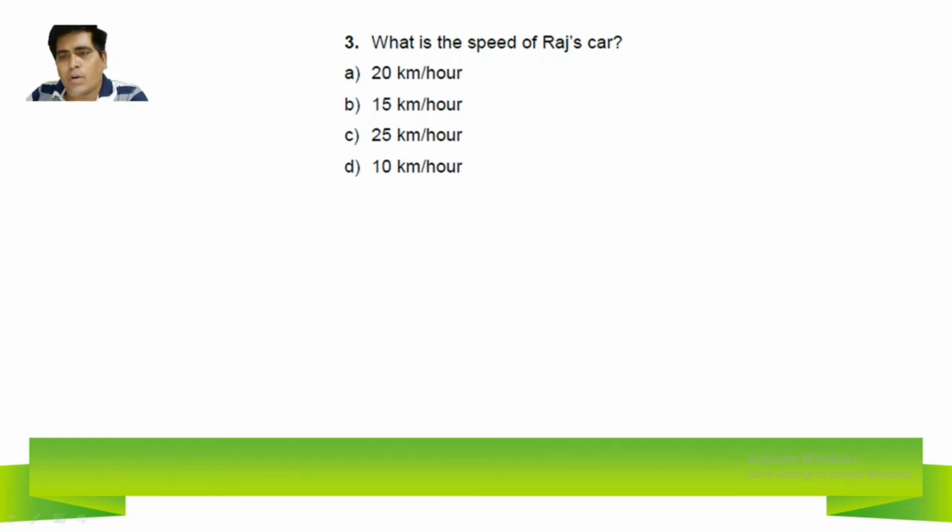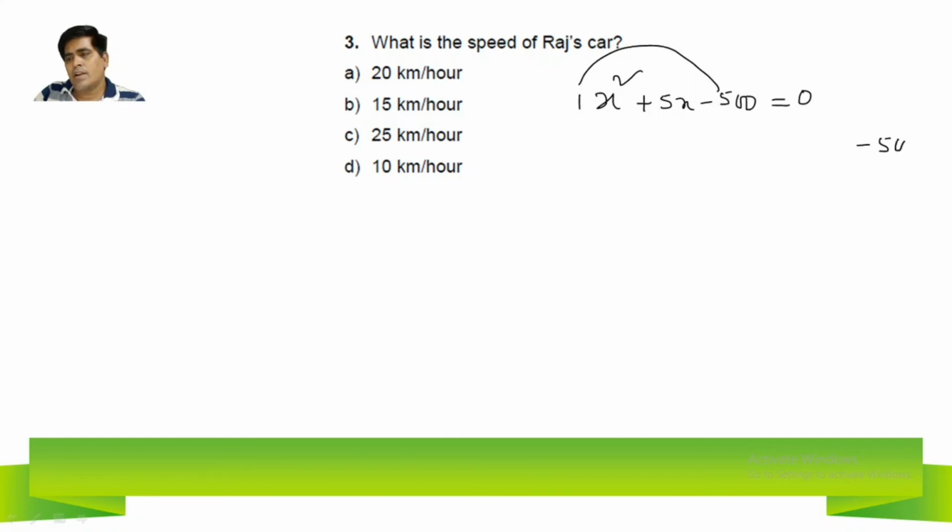So what quadratic equation did we get here? x square plus 5x minus 500 is equal to 0. This is the quadratic equation we got. We have to solve this either by the factorization method or by using the formula method. Here I am using the factorization method. The coefficient of x square is 1, 1 with minus 500, so that is minus 500. I will find all the factors of 500 which will be suitable for us. So I can write 50 into 10.